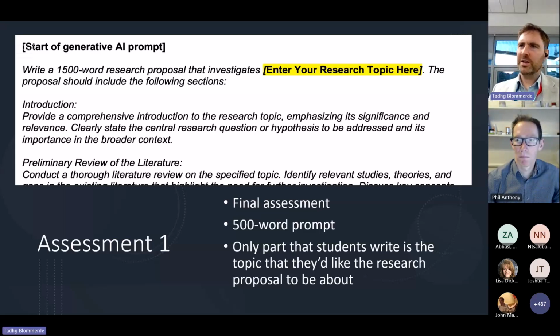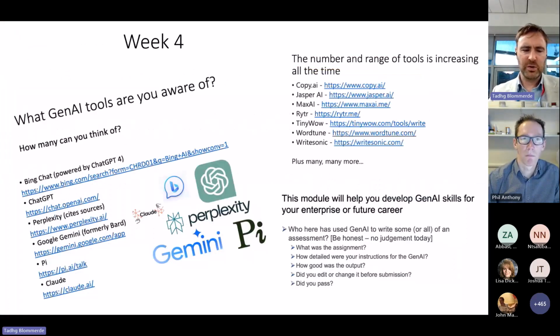So every student got a research proposal to mark and critique on a subject that interested them, which allowed them to apply module materials, and also an opportunity to reflect deeply on the benefits and shortcomings of Gen AI on their studies and careers. Using Gen AI in class, well, for the first time, students were blown away.